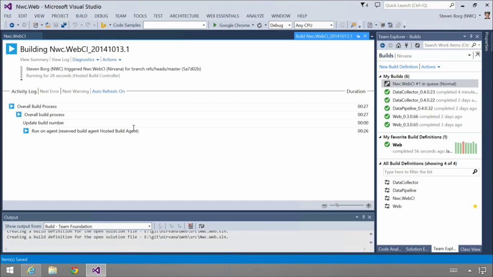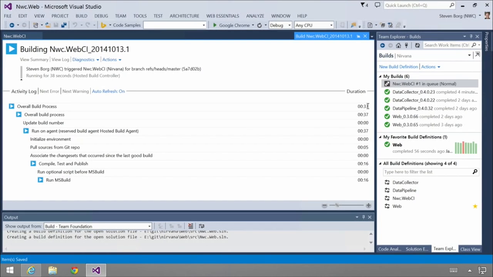One is I've got 60 free minutes. So I can pop on, run these builds, and run quite a few of them for free simply because I have signed up for Visual Studio Online. It's something that I just get out of the box. And you'll notice this one's been running for about 37 seconds. We're going to be at a minute, a little over a minute. You basically have 50, 60 builds that you can do.